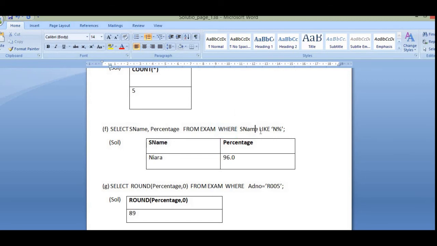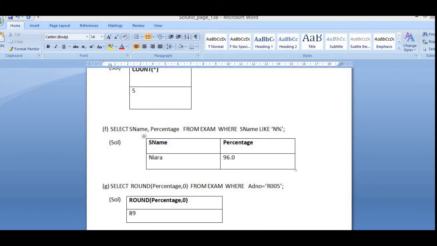And since S name should be like N percentage, all the entries for which the S name starts with the letter N shall be taken into account. And once the name starts with the letter N, after that it can have any type of letters.